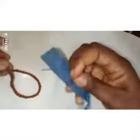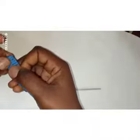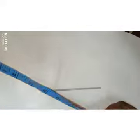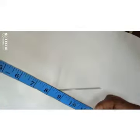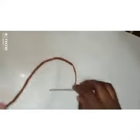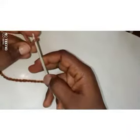So I've gotten my desired measurement. So I'm going to measure it. I wanted 12 inches, so when stretched, it should be 12 inches long. So I've got my 12 inches now. I'm going to put my hook back.